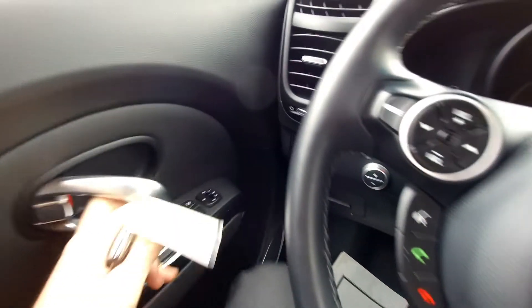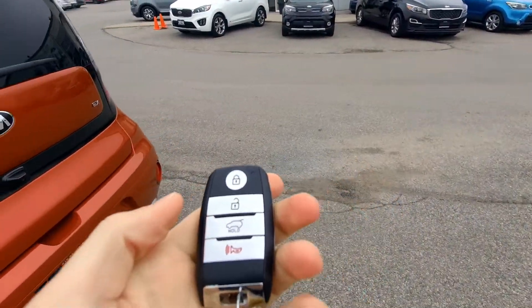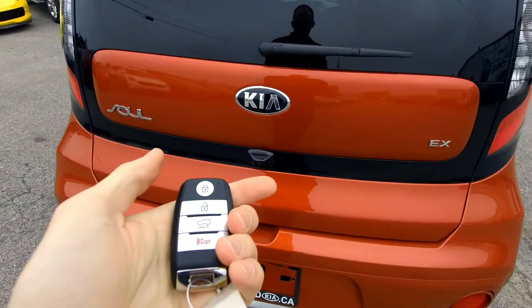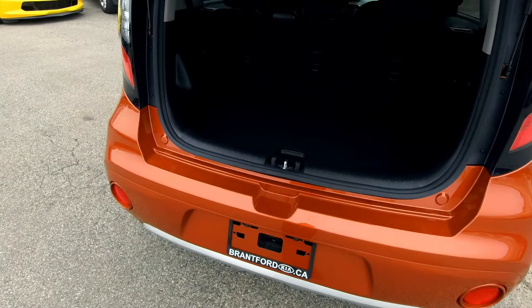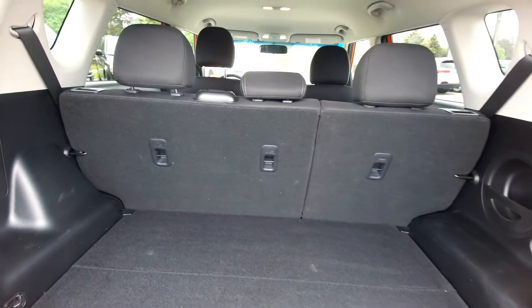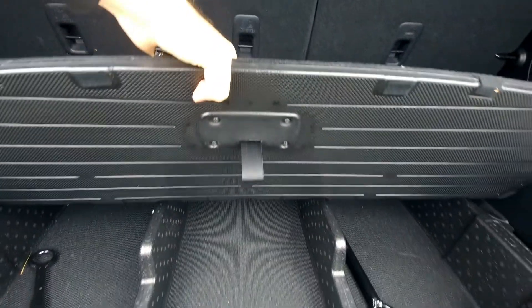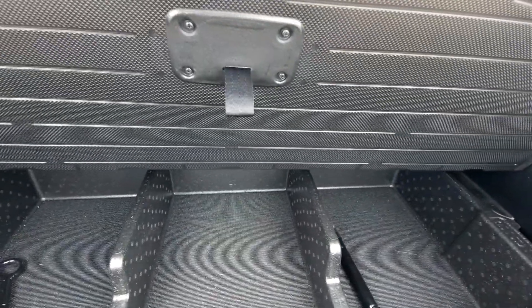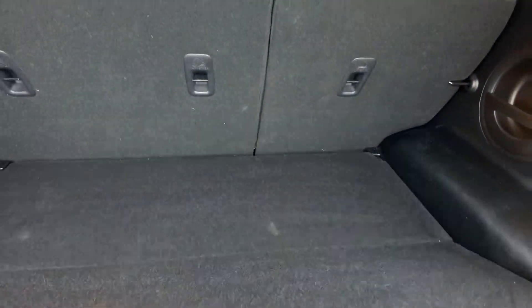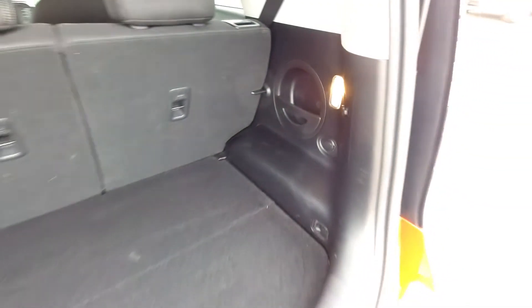Let's hop out and take a look at the key fob — it's a simple, compact fob that fits nicely in your pocket with no key sticking out. Popping the trunk, there's good space in the back of the Kia Soul with a 60-40 split. There's also a ton of underfloor storage — you can lift the floor panel up and there's really deep, usable underfloor storage, unlike some cars that just have token underfloor storage. There's also a USB port back here so you can charge devices, plus a small storage spot.